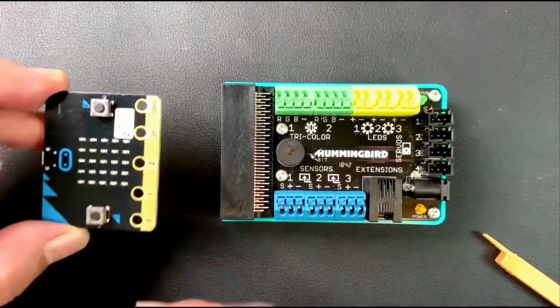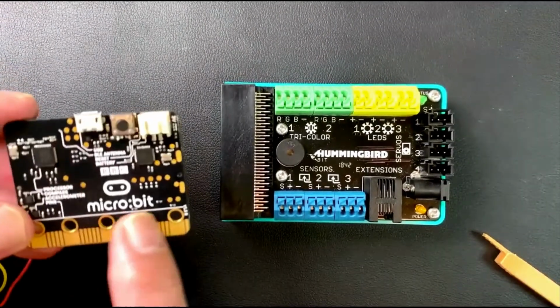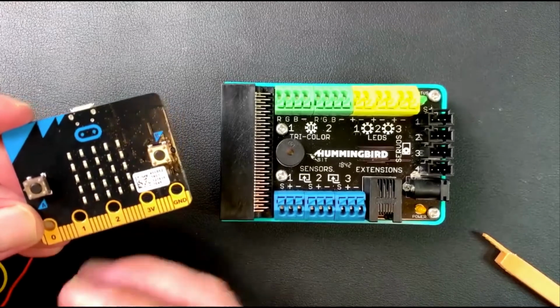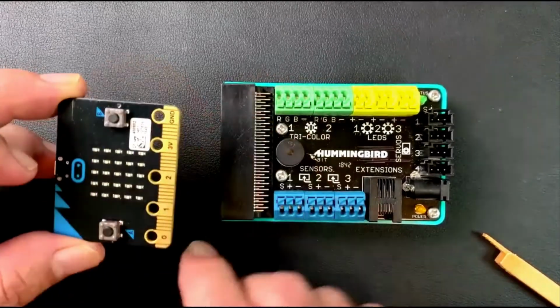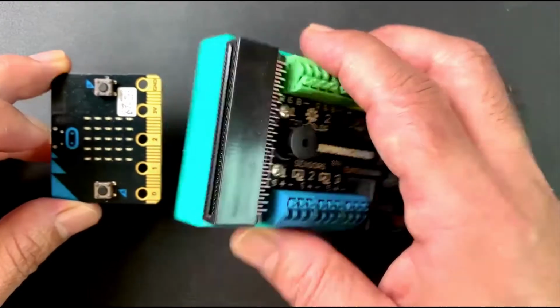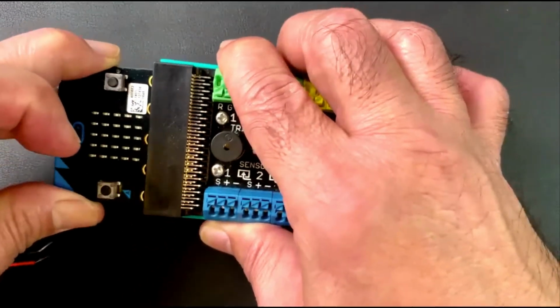So the first thing you'll notice on the microbit is that on the back side, you can see the word microbit, and on the front side, you've got the buttons and the LED array, the lights. And so what I want you to do is have that facing upward toward you when you connect to the Hummingbird, and you're going to connect to the edge connector right here. You're going to push it in. It takes a little bit of effort.